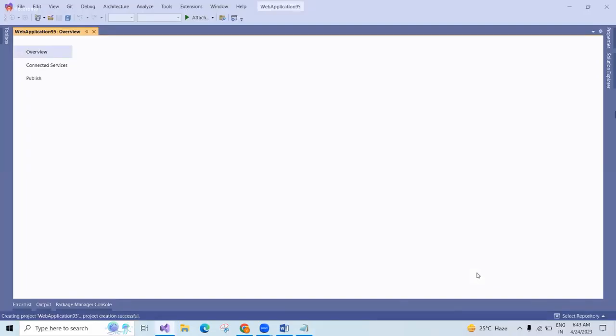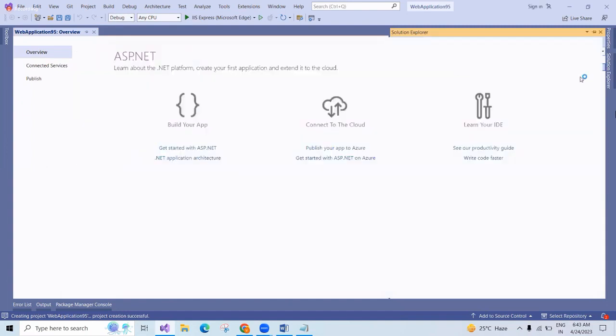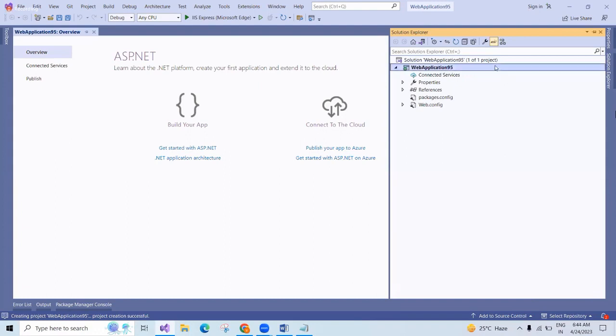Okay, so now how to add a web page. So these are all long steps, but this is easy only. Okay, like our console application only. This is little different. That's it. Now right click on project.